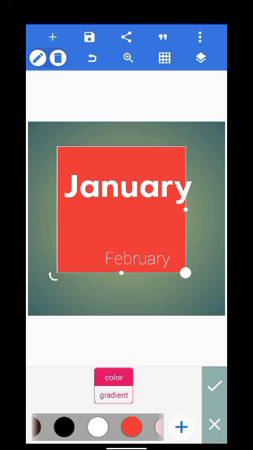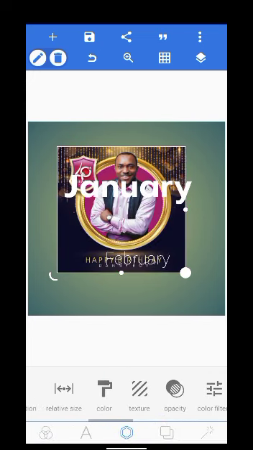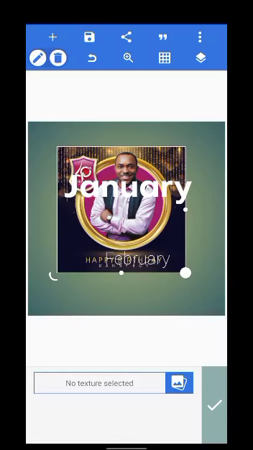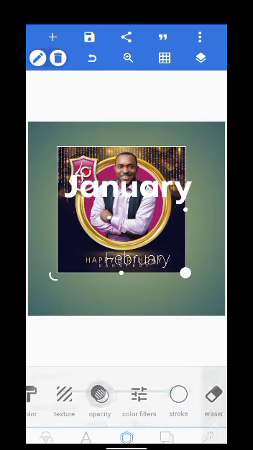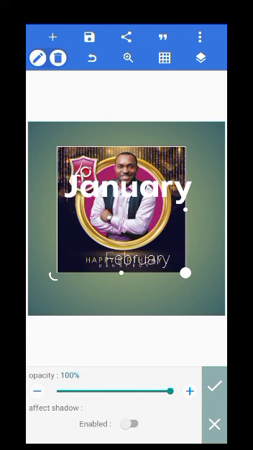Okay. So the next thing is also texture. You can give the picture texture, just like I said, it treats the shape as one. You can give it a texture, just like you give your text a texture. The opacity, which is the visibility, which we talked about, is the same thing.